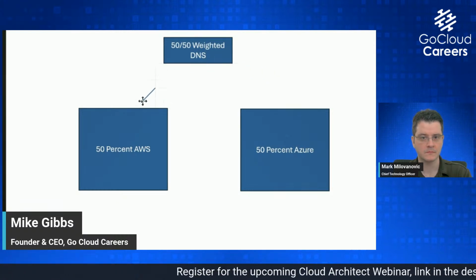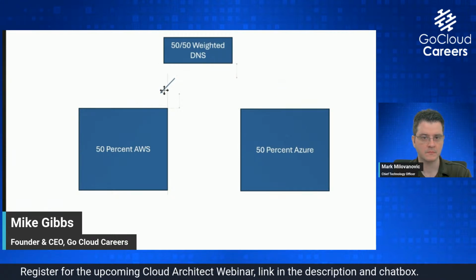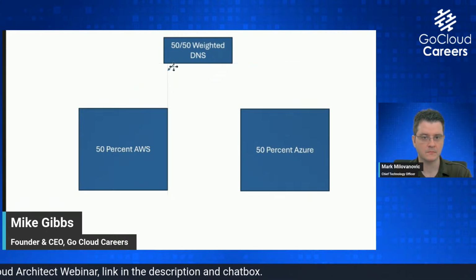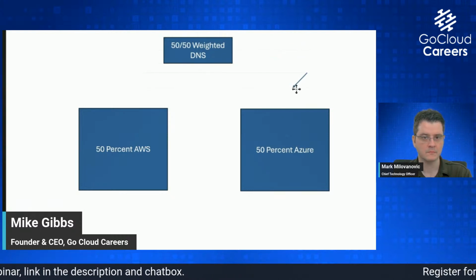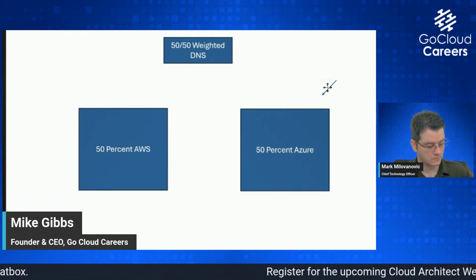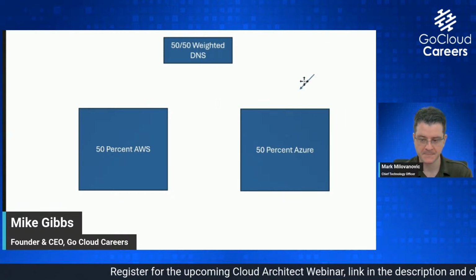DNS does a health check. AWS, you there? Yeah, great, I'm here. Azure, you there? I'm here. Traffic goes back and forth, back and forth. Then one day, DNS does a health check. Azure, are you there? Gets no response, but AWS is still there. Azure, you there? No response. AWS, I'm still here. Azure, are you there? No response.